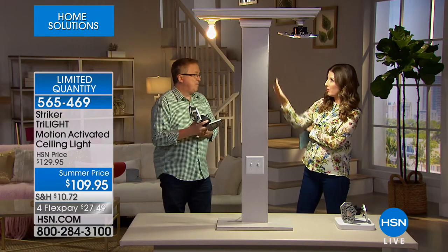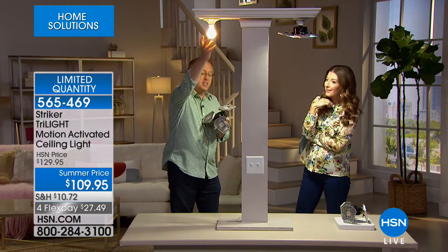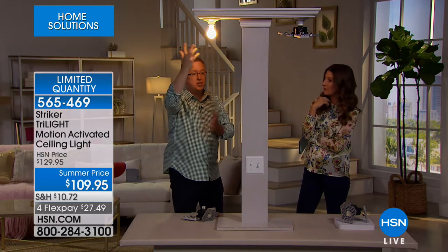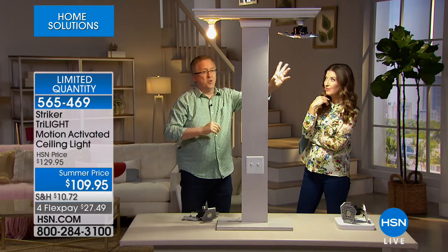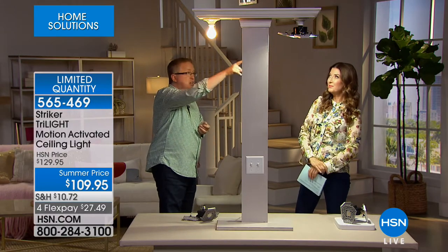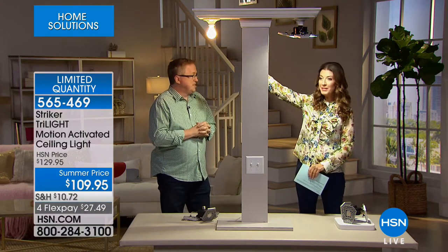This is more than four times brighter than a regular bulb, but it's not going to blow a fuse because it uses less than half the energy. A 60-watt light bulb is kind of average and uses 60 watts of energy. This is a 24-watt light bulb — less than half the energy but four times the light. That's what LED technology is all about. And you never have to change this bulb — 50,000 hours. If it was on an hour a day that would be 50,000 days, which is over a hundred years. A lifetime.